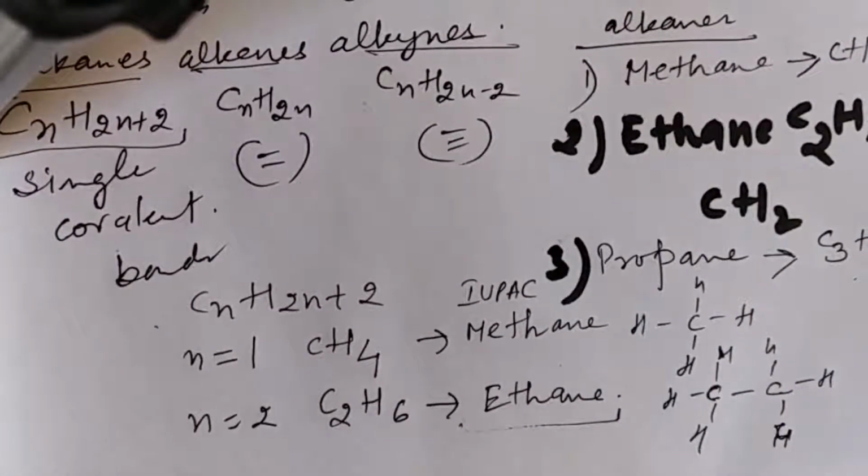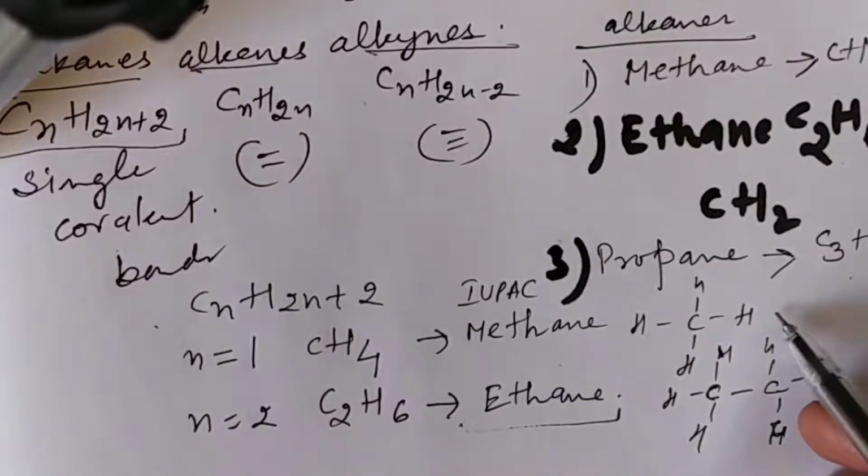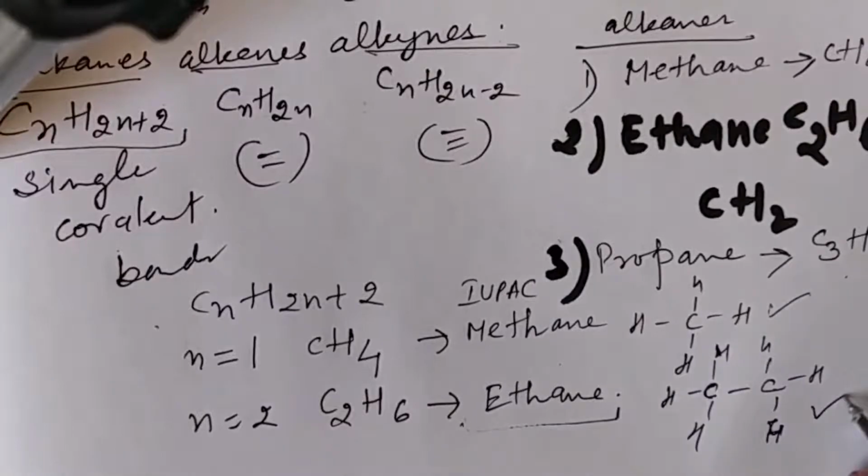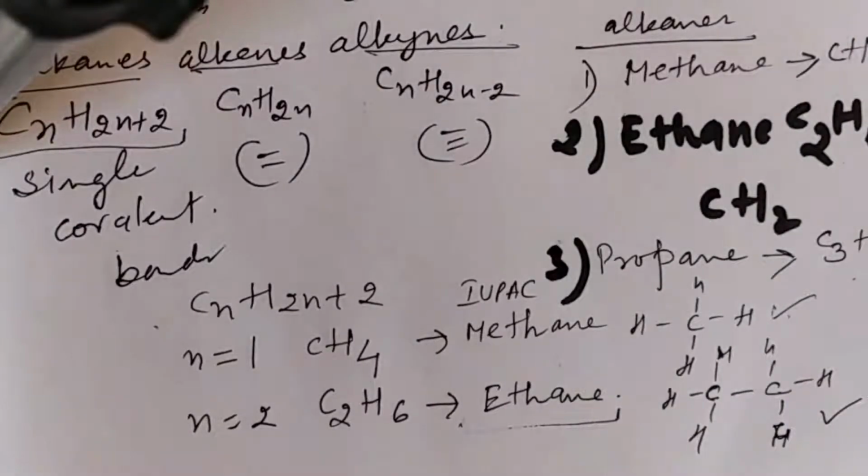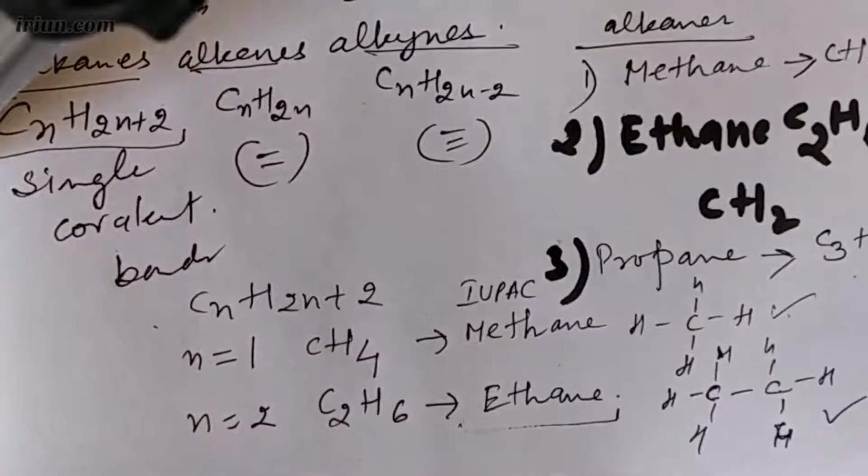Now what we were discussing here is the homologous series. Homologous series is a series in which the successive members like methane molecule and ethane molecule differ by CH2 group. They are differing here by CH2 group. So in these two molecules we have seen here the difference between CH2 group and all single covalent bonds are there. These are the two important characteristics of homologous series, means the same functional group and the difference by CH2 group. And this same you can go for propane molecule as well.